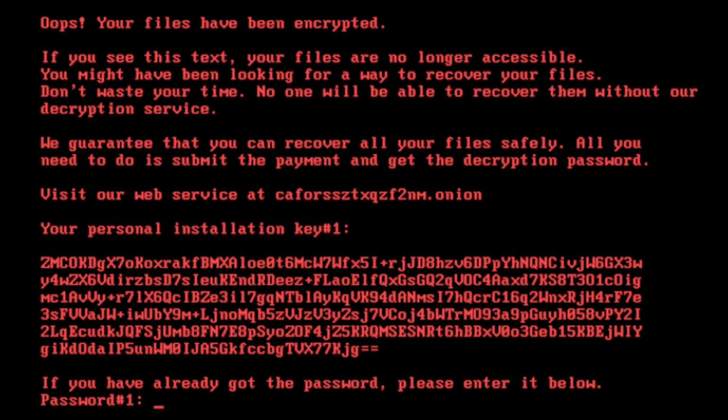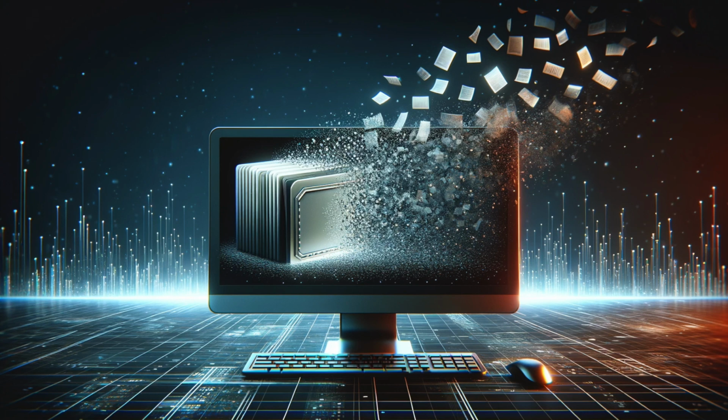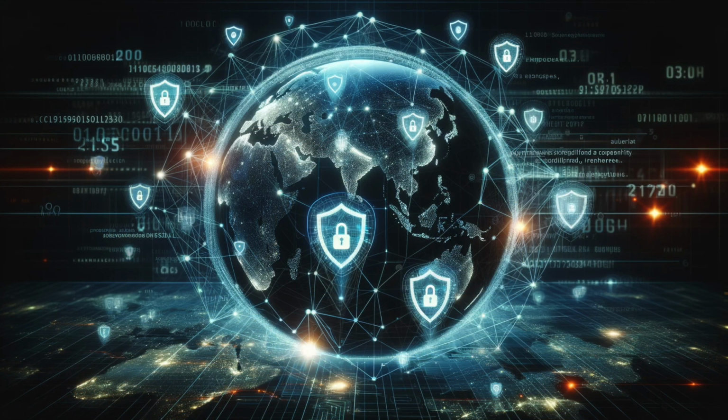A month later, NotPetya emerged, initially targeting Ukraine, but quickly spreading globally. It exploited the same vulnerability as WannaCry, but was more destructive, often wiping data permanently. Major corporations, like Merck and FedEx, suffered significant losses. Both the WannaCry and NotPetya incidents were reminders of the devastating potential of ransomware. These events served as a global wake-up call, underscoring the urgent need for robust defenses against such cyber threats.